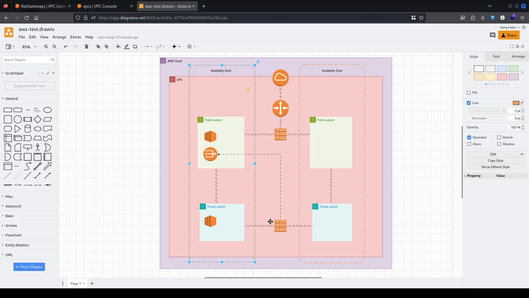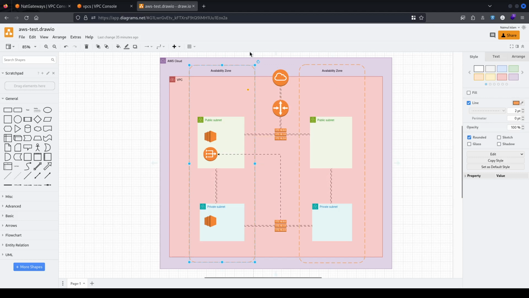But there is a problem. The problem is I am using the free tier of AWS, so I can only run one EC2 instance at a time.